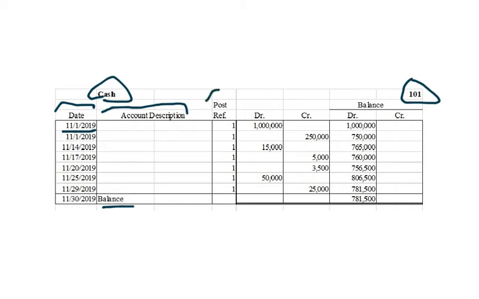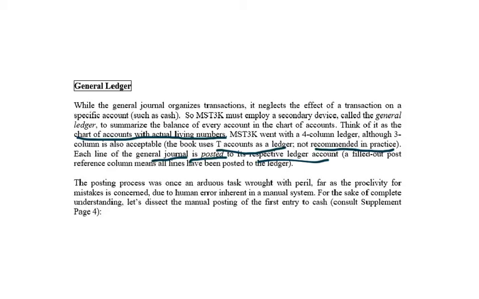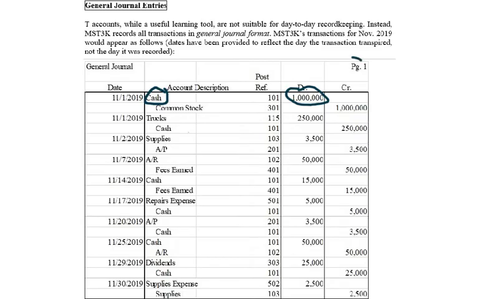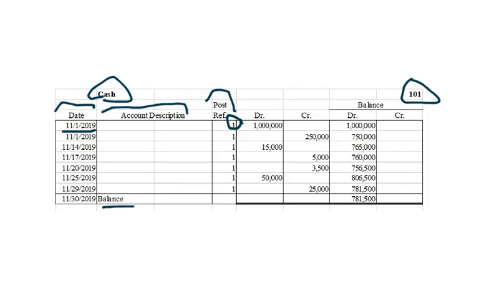You will see another post-reference column here. The purpose of this one is saying what page of the general journal we got that from, or virtual page. So you'll have to have some way of freezing in place what you mean by a page. Like you might define in the system that every 25 transactions equals one page. Why? So that we can say, well, where did that come from? It came from page 1 of the general journal. That's all that's telling you there.